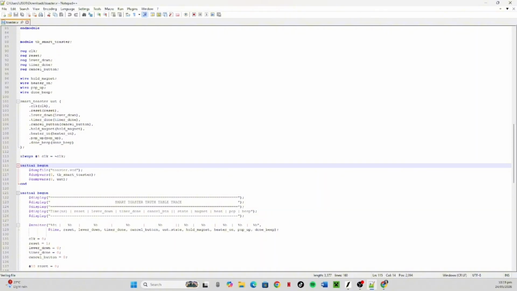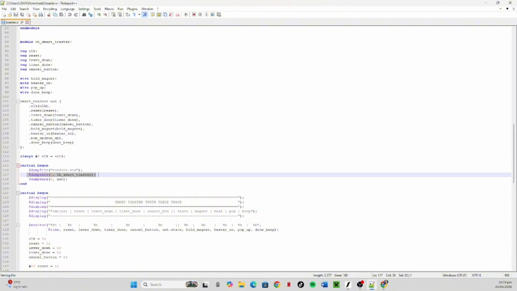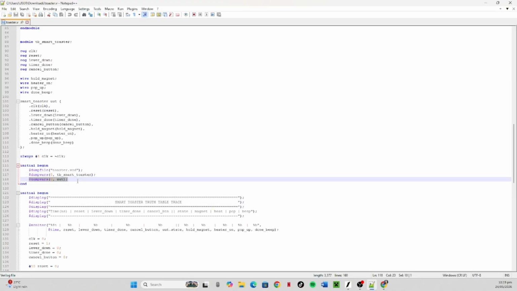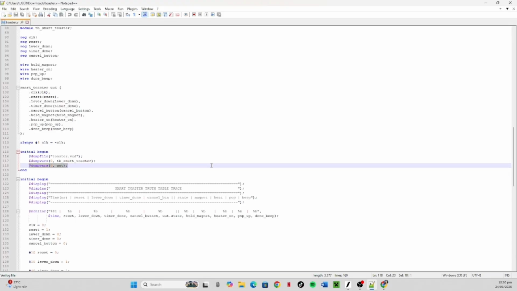This one records all signals in the test bench. And this one also records all signals inside the toaster module.